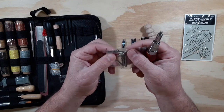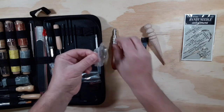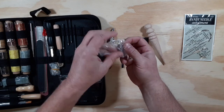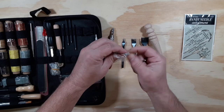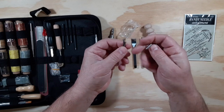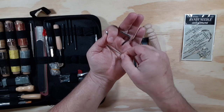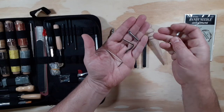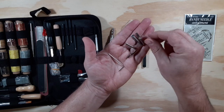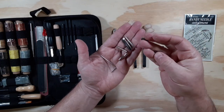It looks like there's a groover, scriber, and two beveling blades inside. This is the first time I'm opening it, so you can tell this is very unrehearsed — if you're surprised by anything, so am I. It looks like we have an Allen wrench for setting the additional tools, one beveler, another beveler — however, I don't see a size on them, so I'll have to read the instructions — and a third beveler as well.